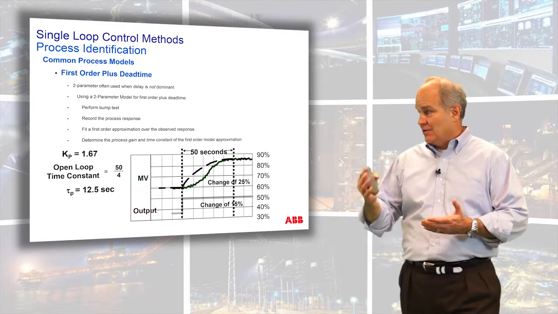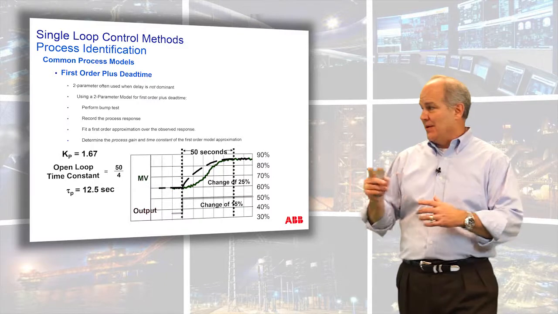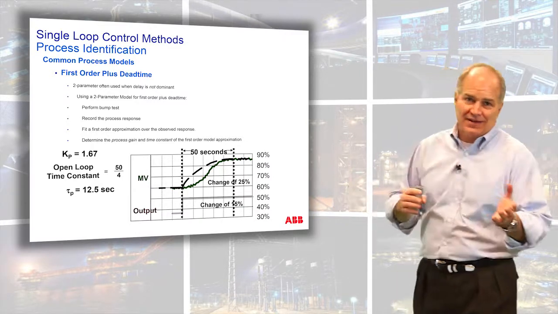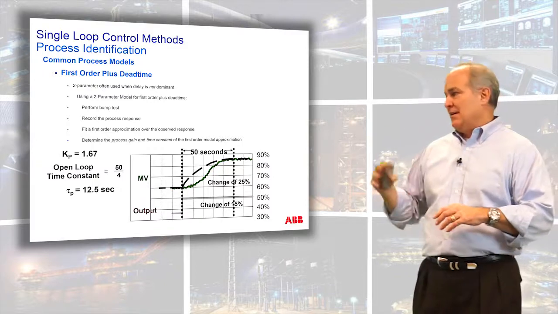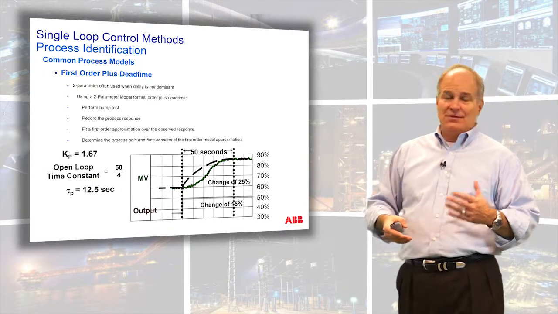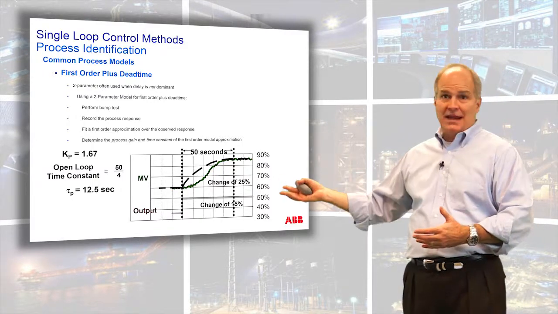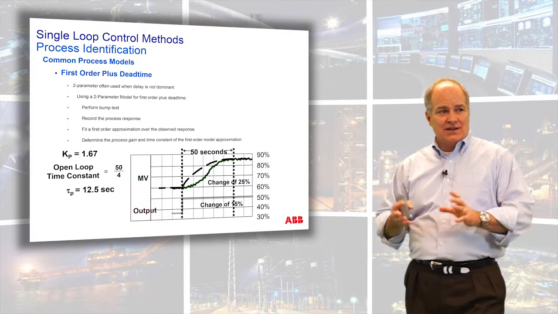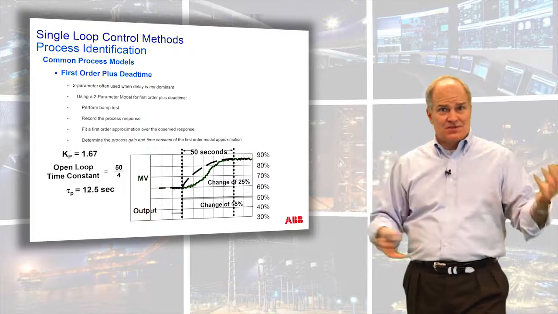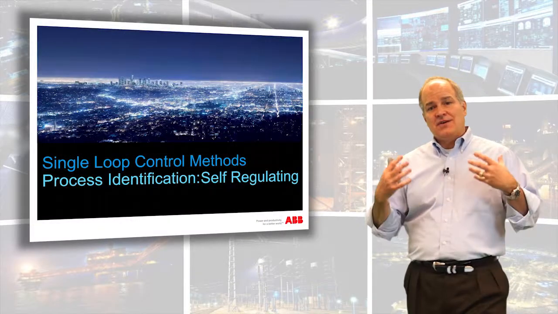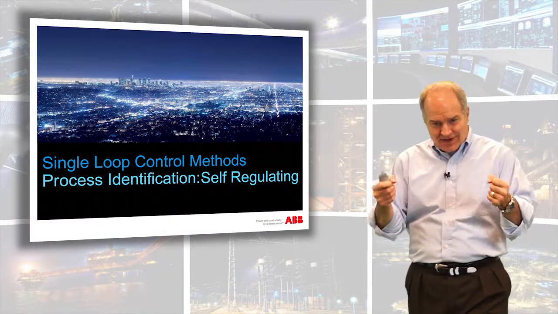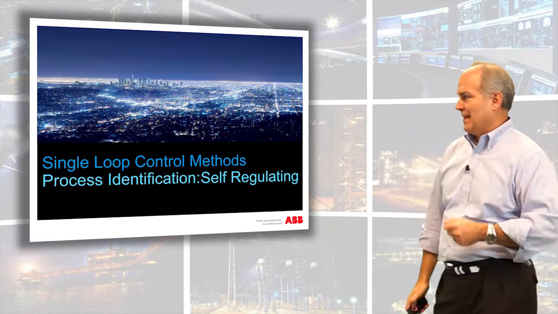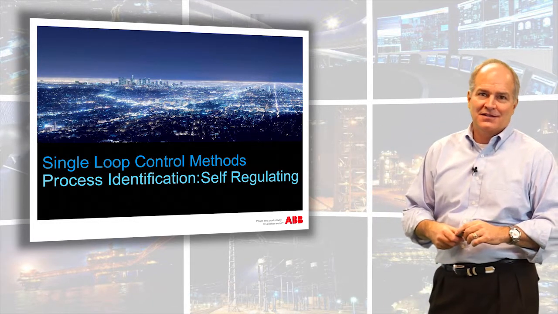I would recommend doing 2 or 3 of those bumps to see if you're coming up with 1.67, 1.7, 1.55, then you know it. But if one time your time constant is 12, and another time it's 80, you may need to go look at the hardware and do a physical inspection to find out why this process model is changing so much. Once you identify it, it's like you've captured this tiger in a box. Now you know what to do, and that's when tuning comes in. And that's what we're going to talk about in our next series.